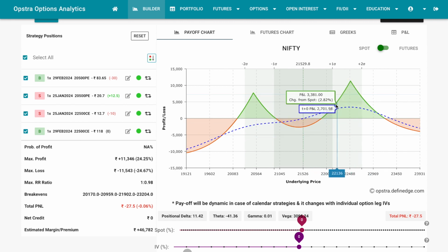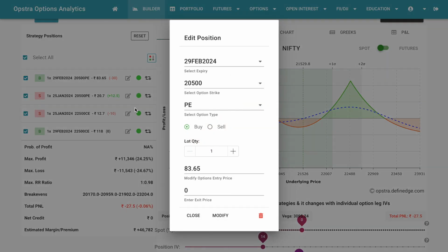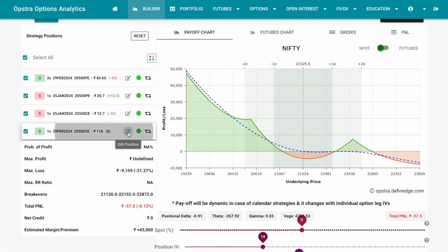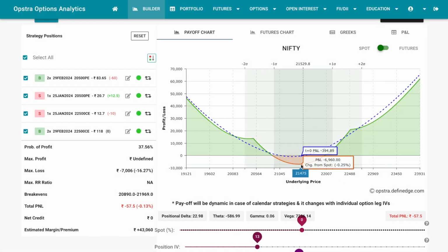This peak here is looking higher, and then it's giving a 2,000 loss. So if we keep the same lots, we can increase it, or we can go ahead and in this Feb you increase the lot, modify it and buy this further. You see how this strategy becomes, and in the center it gives a 6,000 loss. So it's a 6,000 loss, but at the ends these are higher.